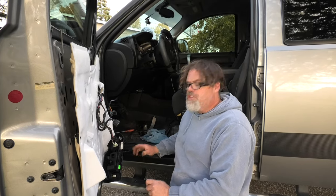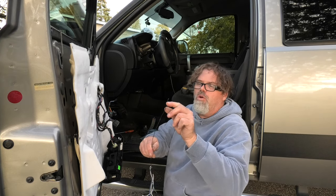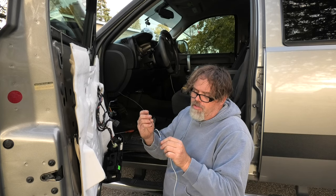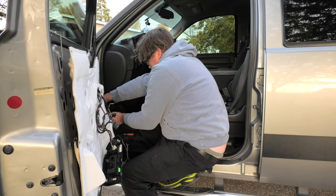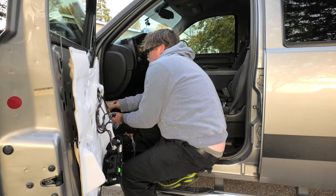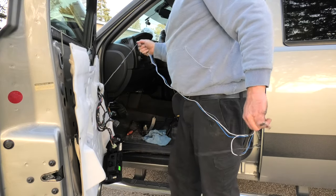Oh, I forgot to mention, if you don't have a nice fancy tool to get through this grommet, I just use a piece of black wire. Make sure you roll the ends on each side. This will help hold the wire on, and this one will help it go through the grommet easier. Bend it, push it. Oh, I feel something happening. There you go. Didn't take me too long to do that.